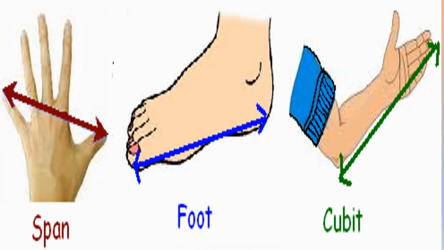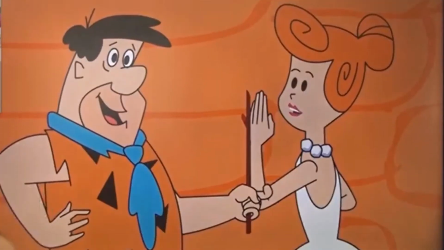Student, we already learned how to measure the length of an object using hand span, foot span and cubit. These are called non-standard units. This measurement never gives an accurate result. Let me share one story with you. Once Mrs. Flintstone had a major issue measuring the length of a tablecloth.